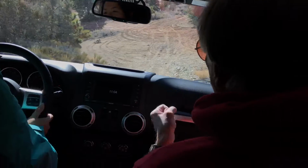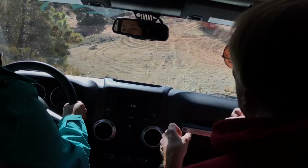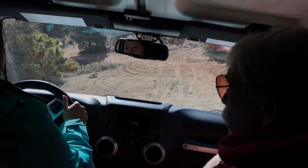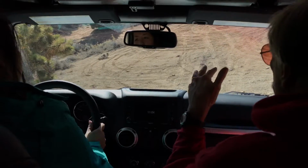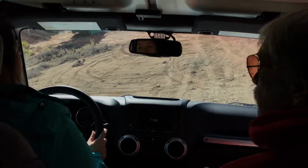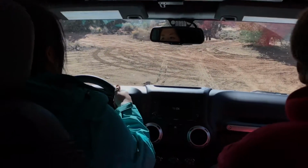And keep in mind, it's a natural tendency to want to steer uphill, and even the vehicle is trying to steer uphill. But if you do, that tire becomes a fulcrum. Not a problem on this because it's not very big, but if you had a foot or two, it would be a lot more scary. So we're going to go around to the right and back down the hill we just came up a few minutes ago.